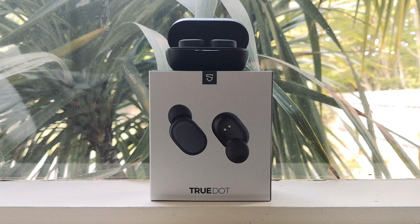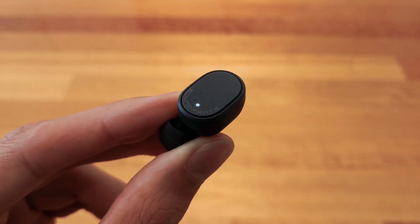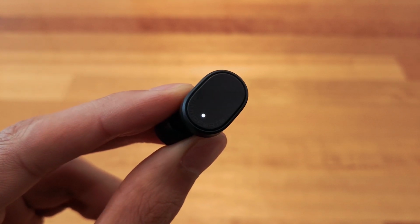In this video we'll be taking a look at the TrueDot True Wireless Earbuds by Soundpeats. They are incredibly light at 4.5 grams, but what's the catch? Stay tuned to find out.